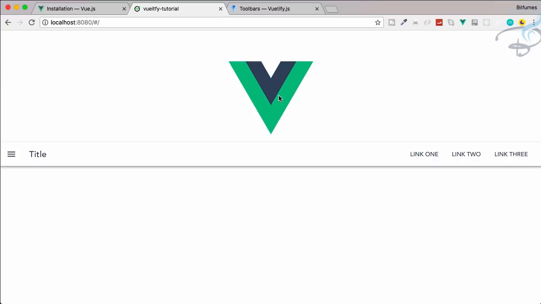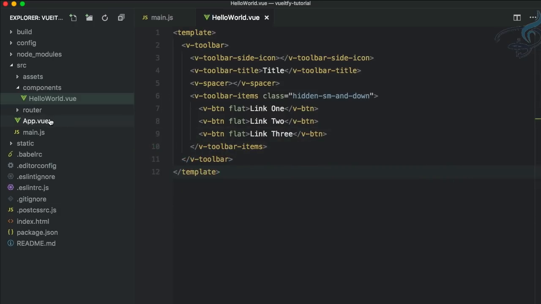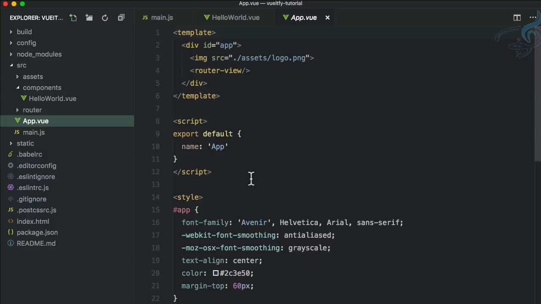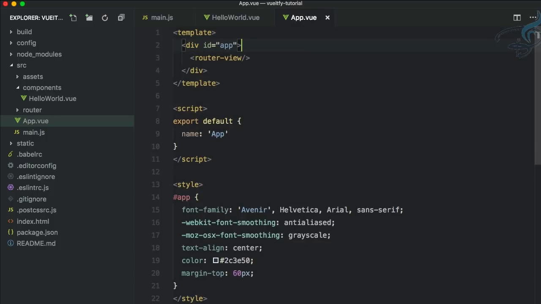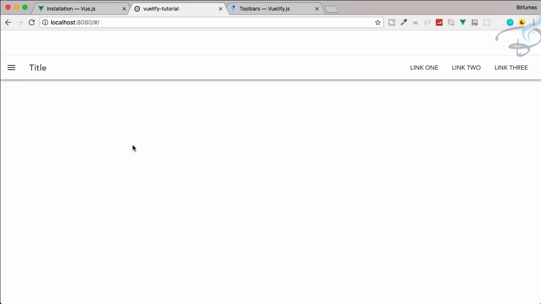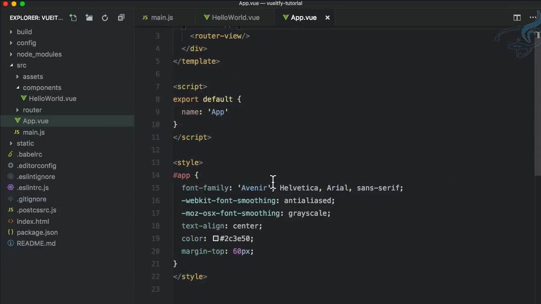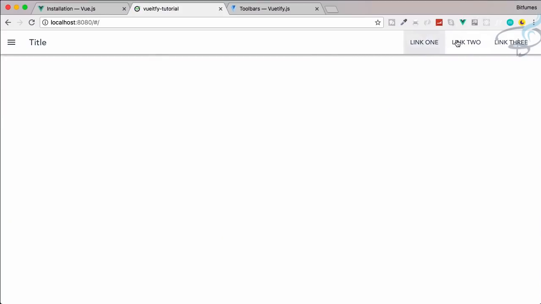Now let's just clean up this logo also. So for that I will go to maybe on app. Yes, on the App.vue you can see we have this image which is having this logo, and that's also removed. And we have some kind of margin at the top, and let's see why we have that margin. It is because of this styling. So we can just remove the margin top, and yes, you can see we have all these things. And that's the power of using Vue.js and Vuetify.